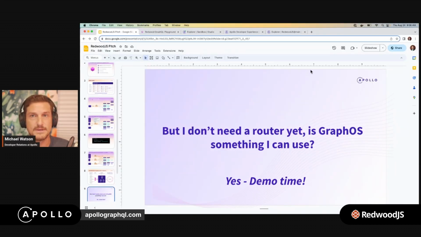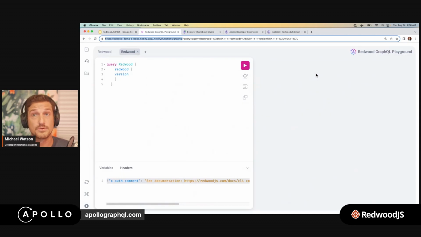for this community. So what I've done is I took the RedwoodJS blog, just the starter project from the tutorial, hosted on Netlify. And what I have pulled up is just the graphical representation. GraphiQL is one of the first playground GraphQL tools that was put out a long time ago. It's made a lot of progress. But one of the things we've built on our side is Apollo Explorer.